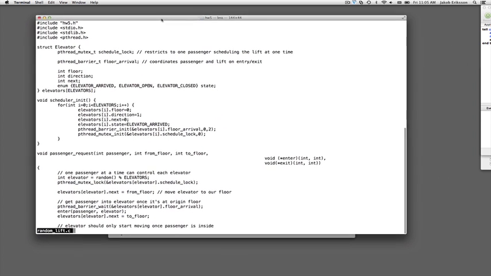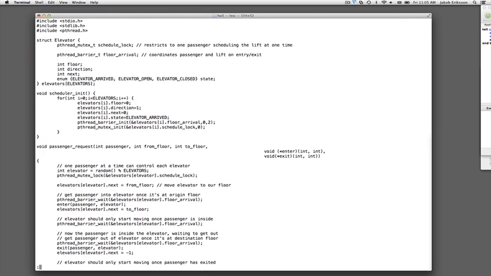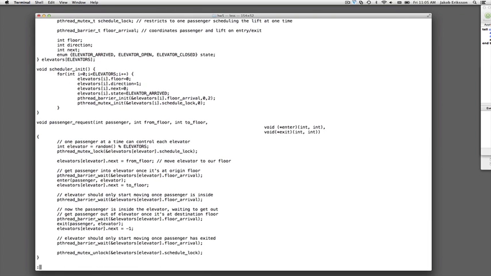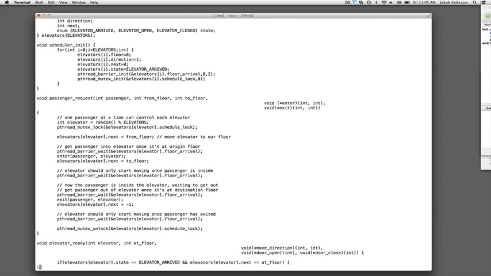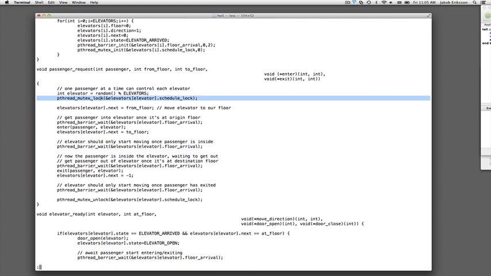Okay. So in this solution, we have one barrier per elevator. And all your passengers are sitting with a lock around the elevator as well. The problem with this solution is that we have no control over who gets this lock first. So that's what we want to plan. We want to make it a little more efficient. We were saying we can have a queue, or we don't even have to have a queue. You can just have a table of all the passengers saying where they are, and we have a lock around that table. We fill in the passenger information, we release the lock, and then we have to wait until the elevator has decided to serve us.